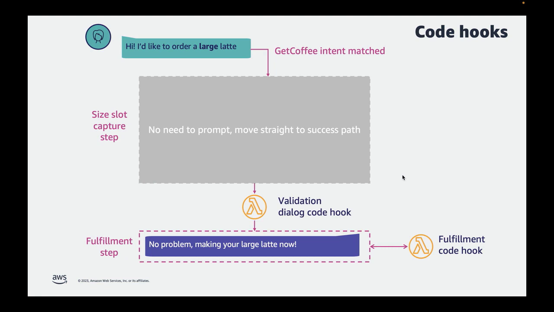So if you were trying to use those to take an action, in this case, you would never have hit them. So make sure that you're using the right type of code hook for what you need. And also make sure you aren't using code hooks where you don't need them, so you're not making any unnecessary calls out to Lambda.